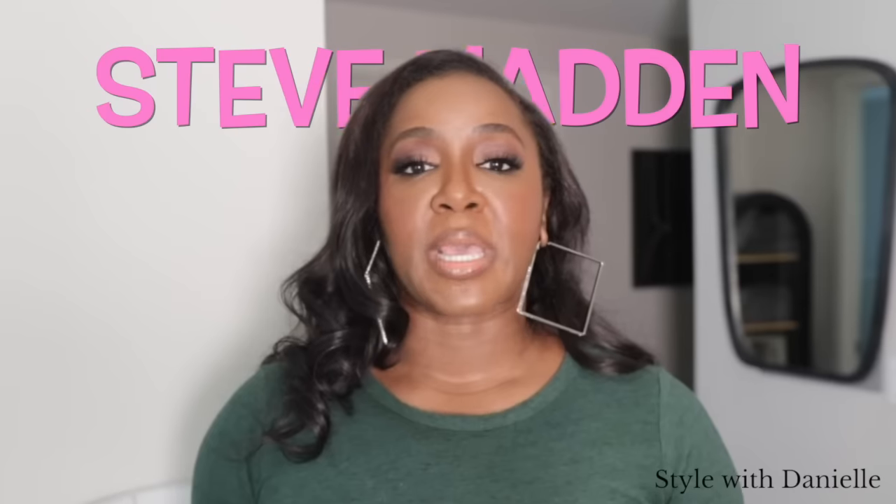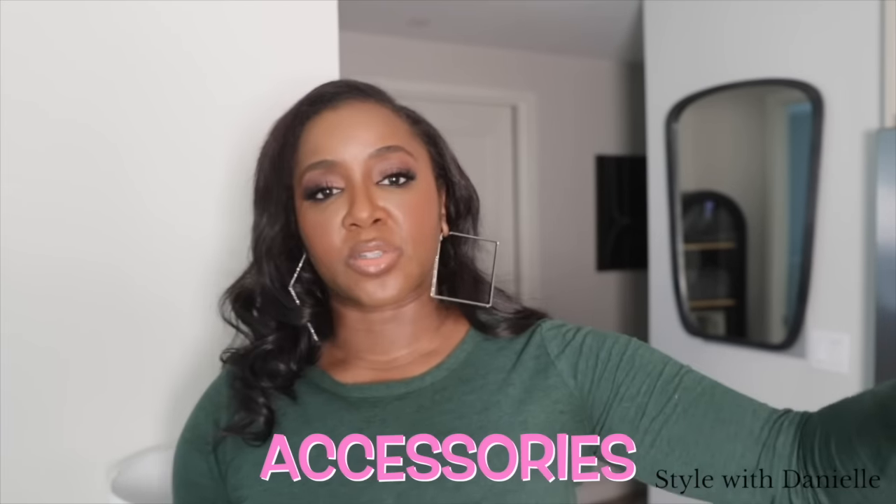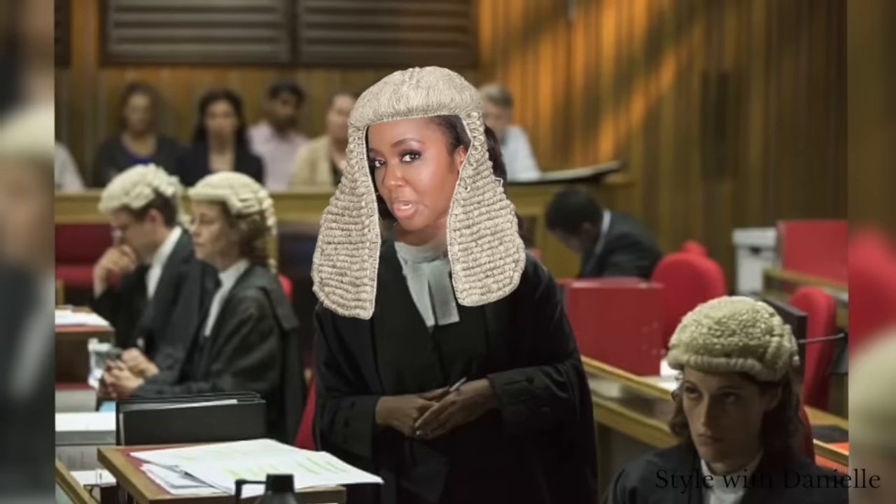While each suit had different circumstances and outcomes, the reason why companies like Steve Madden are able to dupe these things in the first place is because it's not very easy to copyright things like shoes, handbags, clothing, accessories, because it has to pass through a certain set of criteria. It's very hard to establish that because, for instance, a handbag is what they call a useful item. So companies like Steve Madden, while they might be able to give you a handbag shaped like this, they clearly cannot put the Chanel name or logo on it. I'm not an intellectual property lawyer, so we're going to leave that to them and get into these dupes.